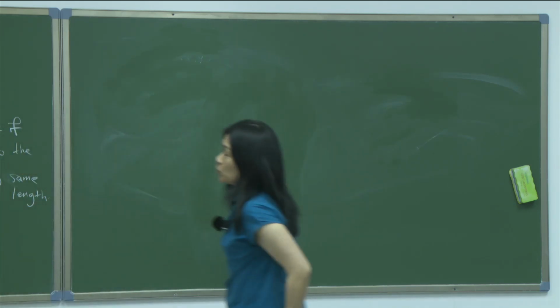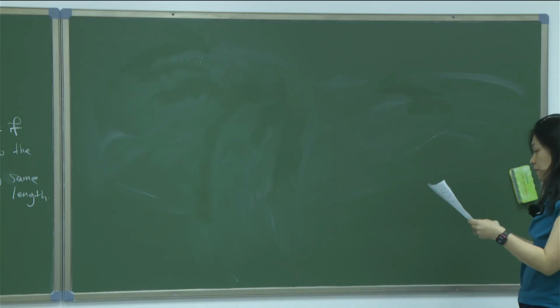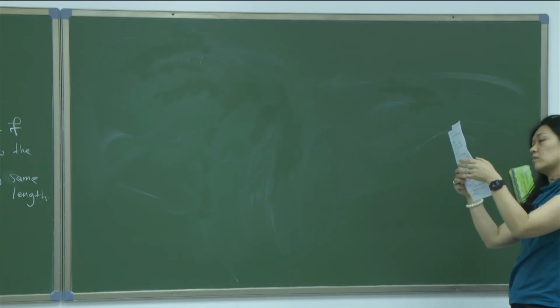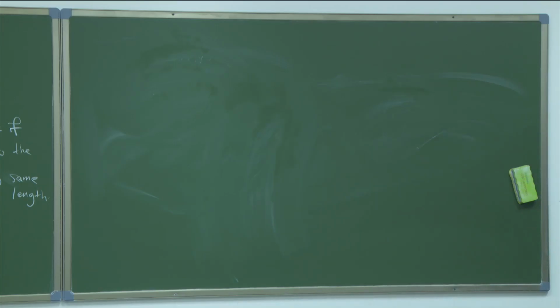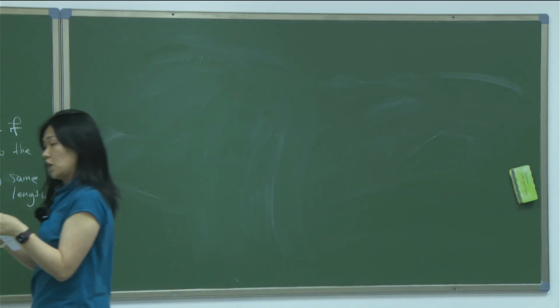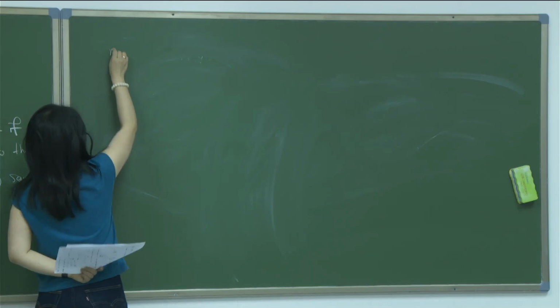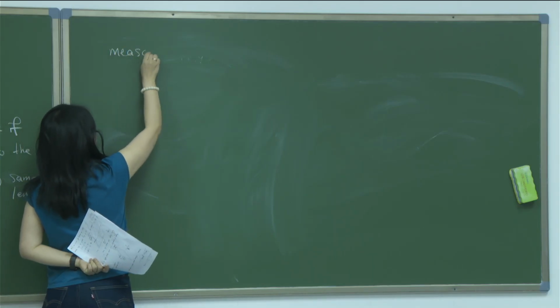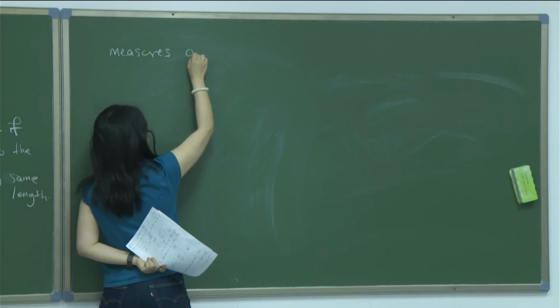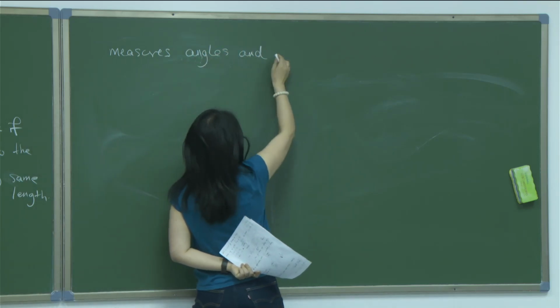And that is the notion we have in P. It's not necessary, because we can choose something else. But let me give you something that would do length and angles at once. What could that be? Something that measures angles and length at once.